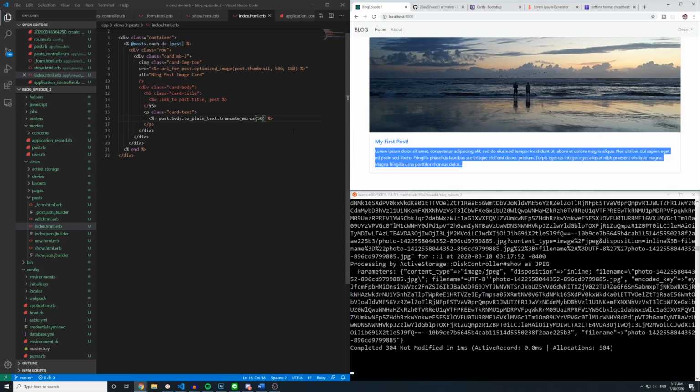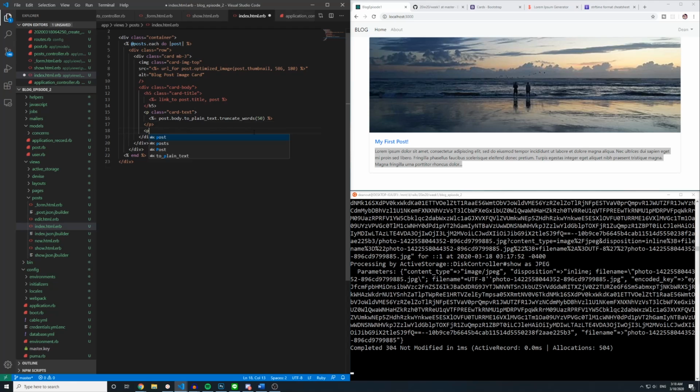Now that we have the body set up, the last thing that we could do here is create another p tag with a class equal to card-text. And then inside of this p tag, what we can do is say small with a class equal to text-muted.